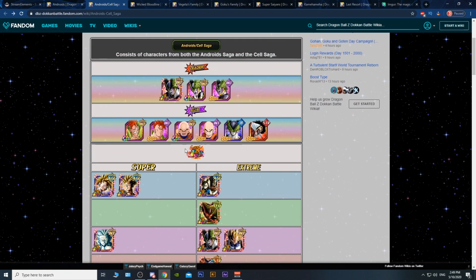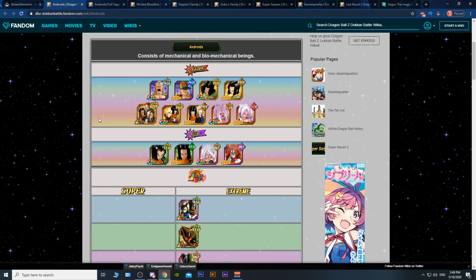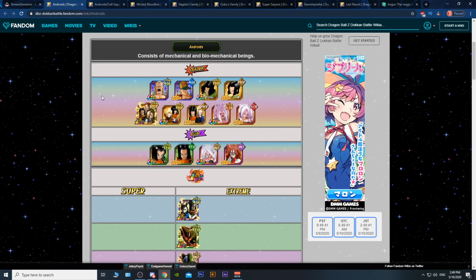But yeah, agreed. Other than that, guys, I think for the most part, people can see how an Android team can work, especially with all the healing. If you just simply decide to do the Android team, like for example, if you decide to do the MVP 17, which means you're not going to be able to do the Android Cell Saga part of it, but you're just focusing on the androids. There's so much healing when it comes to the androids, so much defense and support and everything. It's absolutely ridiculous.